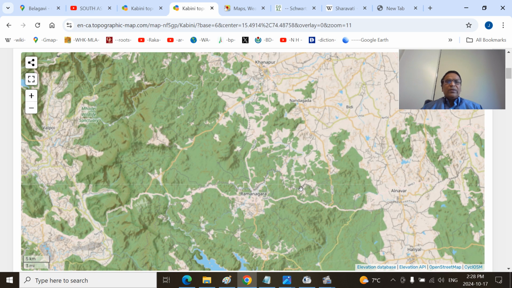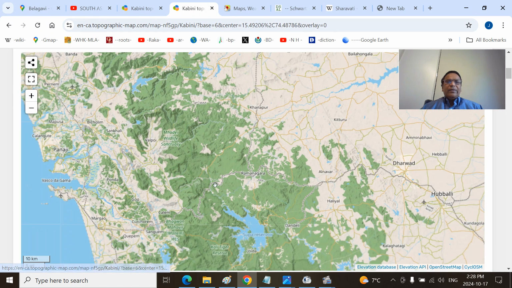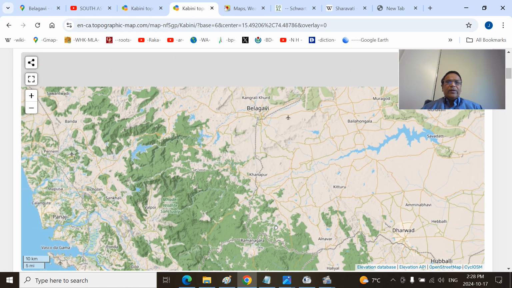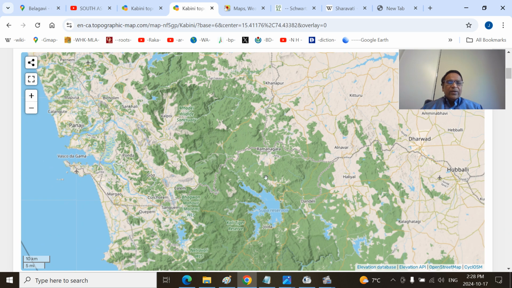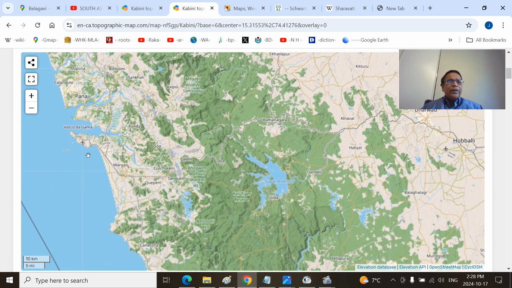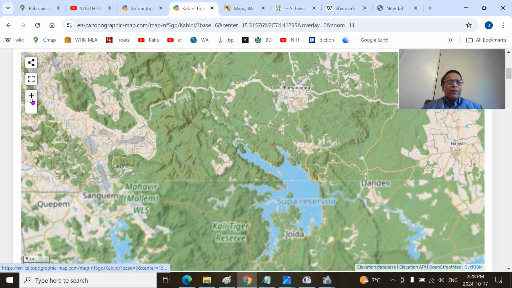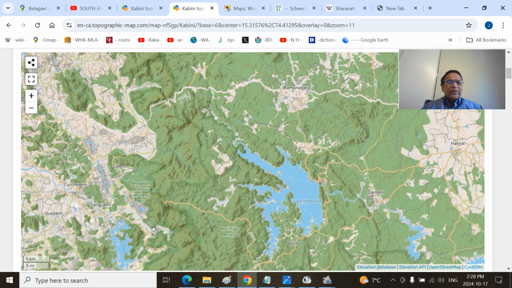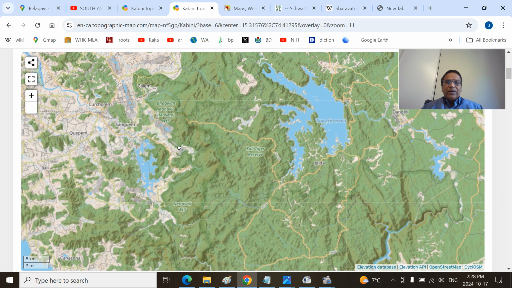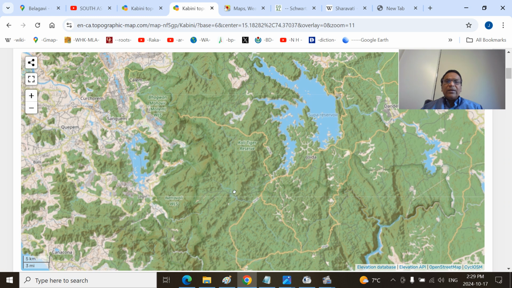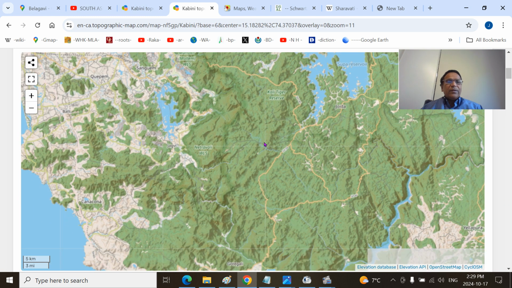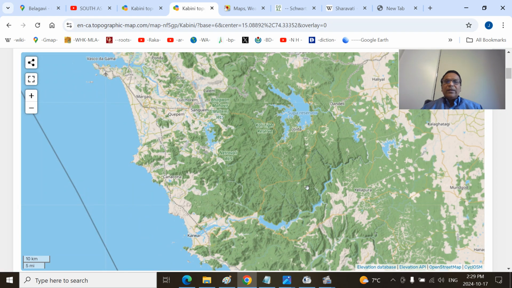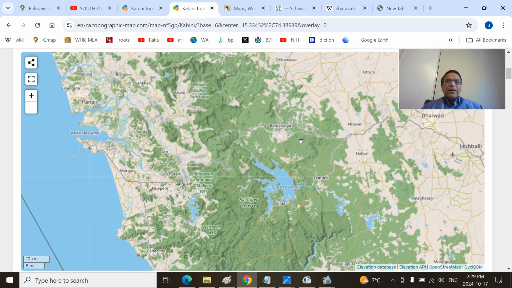From Londa, it goes to Khanapur and Belgavi. You can see Khanapur and Belgavi. You can see the Belgavi there. And you can see the Castle Rock. Eventually, it goes to Goa, Gomantak. There will be Castle Rock somewhere here. Yeah, Castle Rock, maybe another place. Not clear here. Yeah, Dandeli, Castle Rock should be somewhere here.